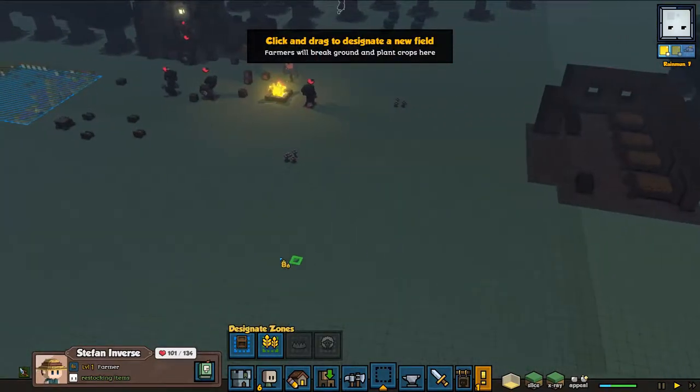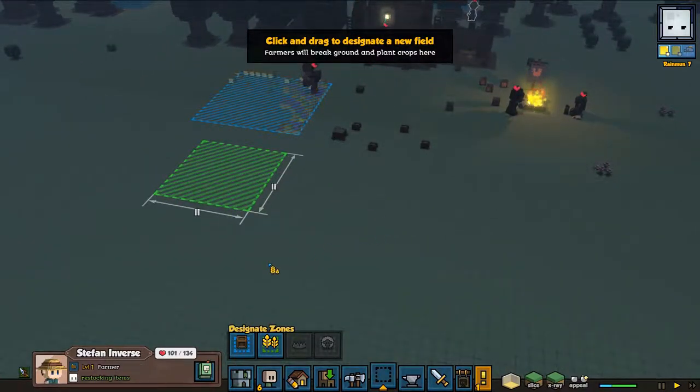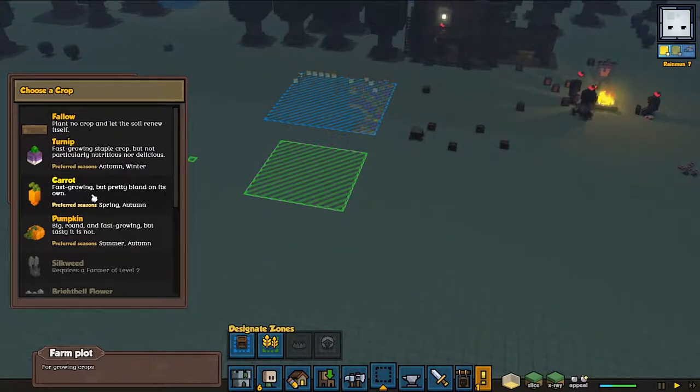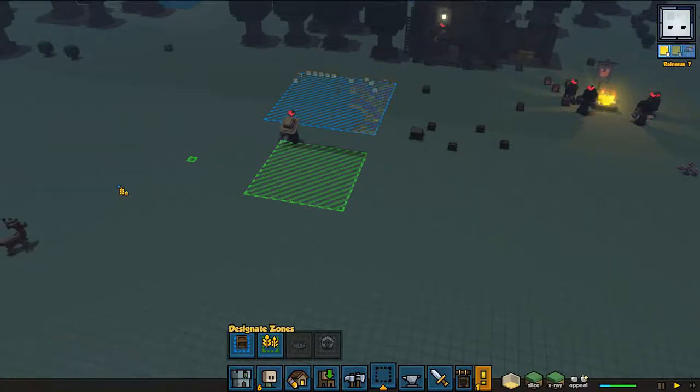Not quite sure where we're going to put that one. And let's put it... Oh, it can only be 11 by 11. What are we going to do? We're going to make a plant, not crop, and let the soil renew itself. Guess we are going to pick this one for that one. We're going to make some, quite a few, I guess. We should also build a road between that.